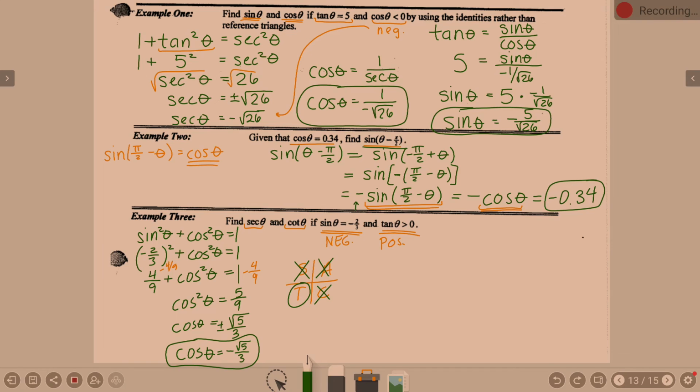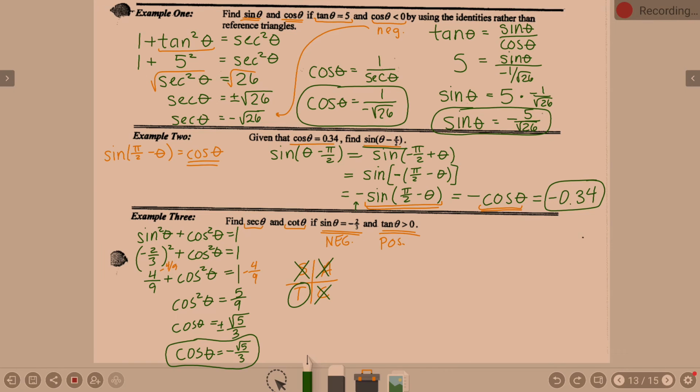Okay, now, all of that, and I found cosine. If you want to think about it, I've made progress, but I still have no right answers. We can find secant, the reciprocal. Okay, we know secant is 3 over square root of 5. You guys good with that? Okay, and you just said, if this is cosine, eyeballing it, secant is negative 3 over square root of 5.